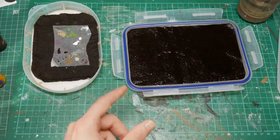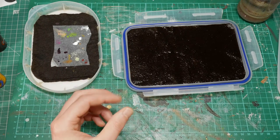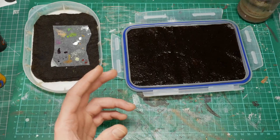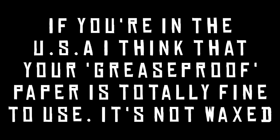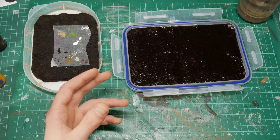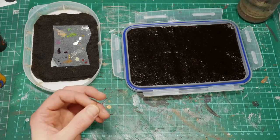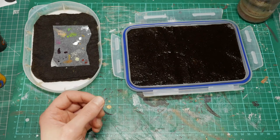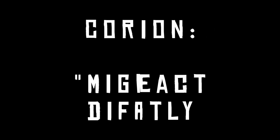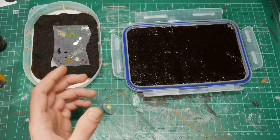For the UK viewers, I'm going to test four different types of paper you can get easily in supermarkets. In the UK we've got baking paper — baking parchment — which is one thing, and then grease proof paper which is something else but similar. Grease proof paper means you can grease it before putting it in the oven. Baking parchment already has a non-stick layering, so you don't need to grease it. The two types will react differently on the wet palette since we need water to come up through to keep paint moist.